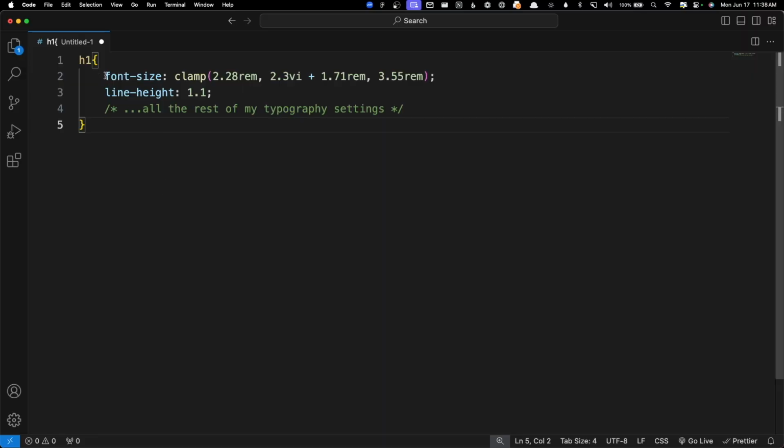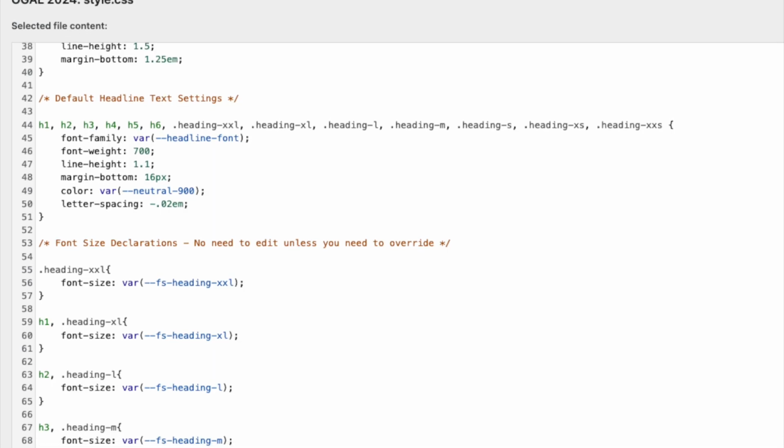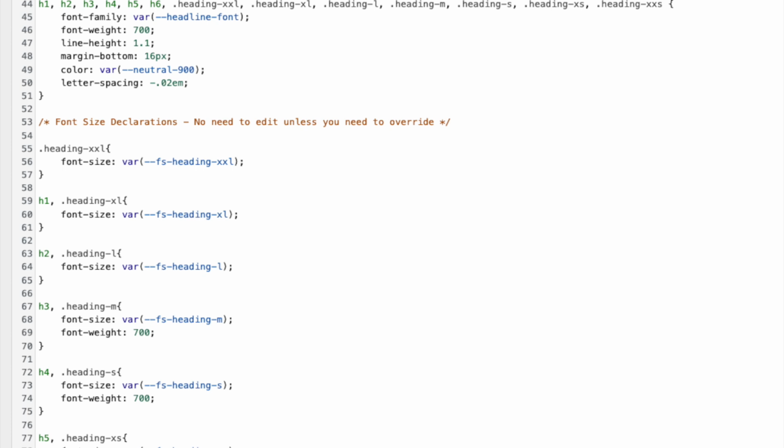So for me, I like to skip the customizer for all these typography settings and put everything right into my styles.css. Let me show you exactly how that works. Here I have all the values for my H1 heading. You can see I've just targeted my H1 and I've set my font size, my line height, and you can imagine I have everything else in here. To make a lookalike class, I just add a comma after my H1 and then add a new class like looks-H1. This way I can use an H1 element or add the H1 lookalike class depending on the context, but they will look identical. I'll go through and do this for all my headings and my body copy and put it all into my style.css file.